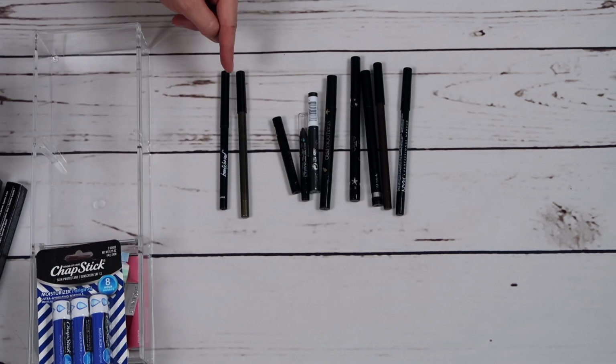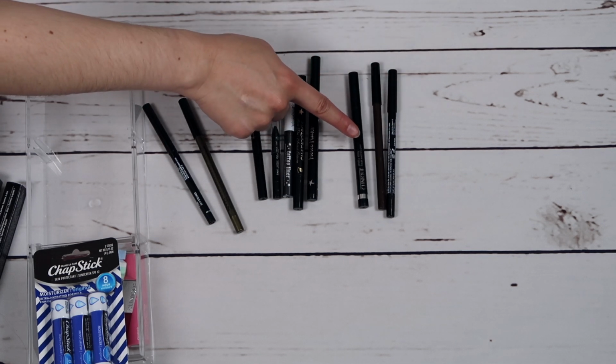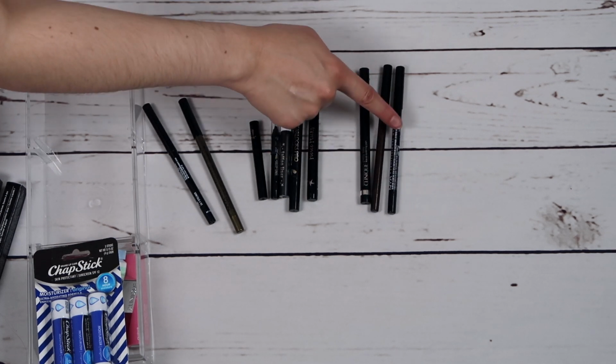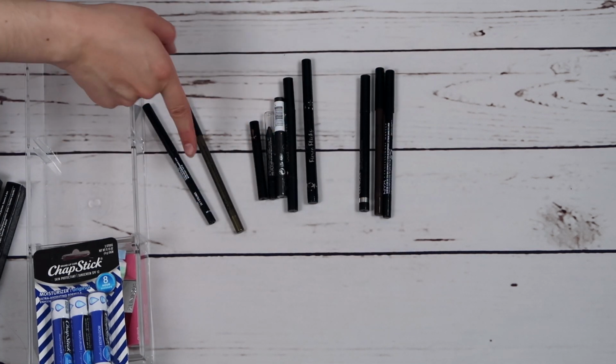These are all of my eyeliners. These are in my current everyday makeup bag. It's the Clinique Pretty Easy Liquid Pen. Also the NYX Slide On Glide On Pencil in the brown shade and in the just black shade. These are the ones I use all the time, and I occasionally will reach for these.